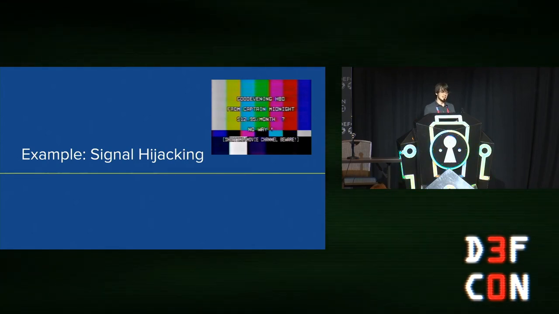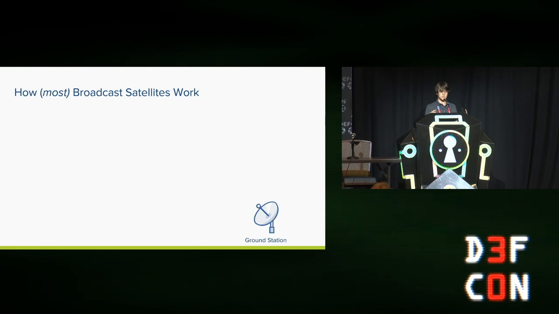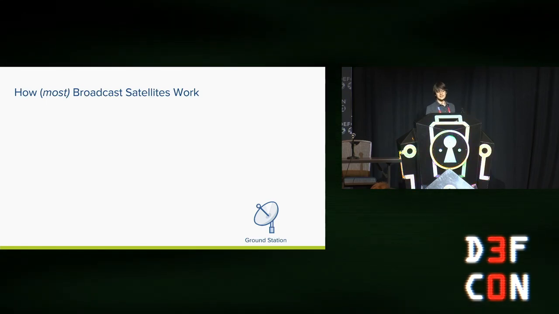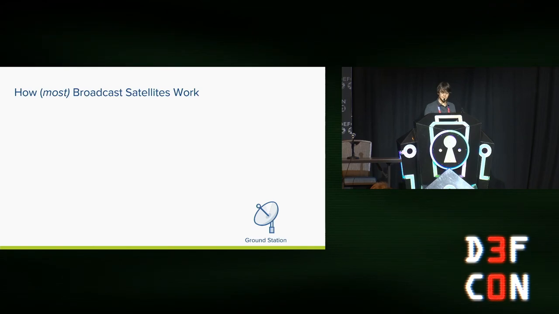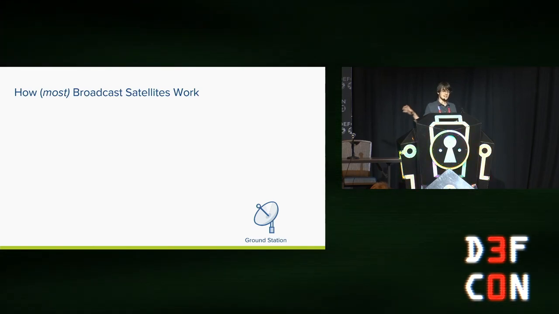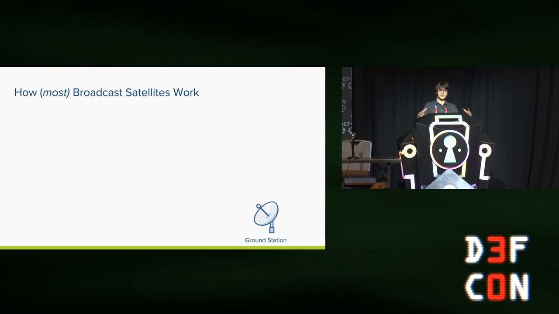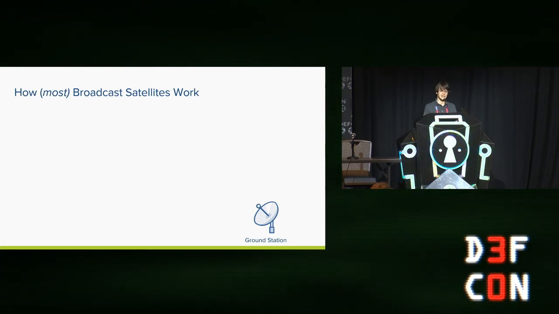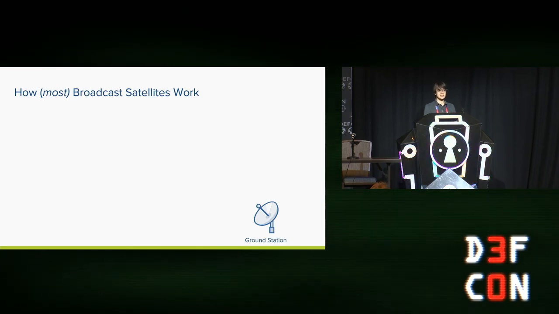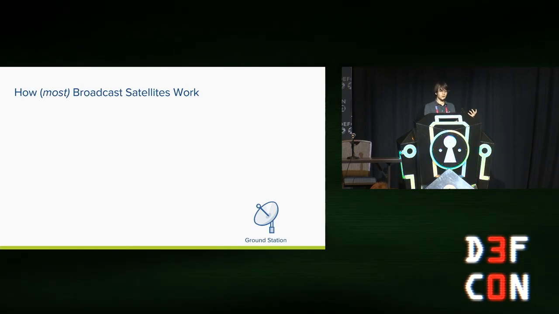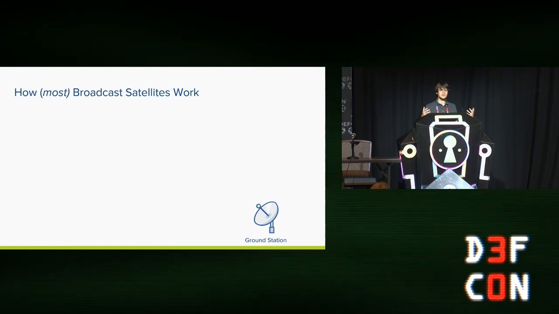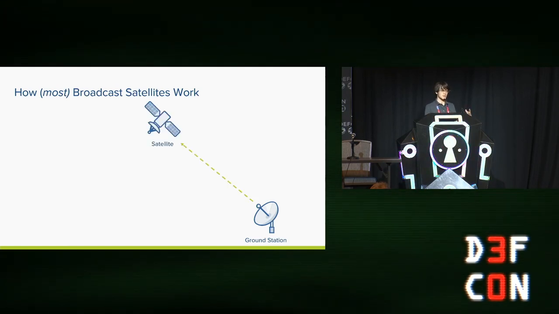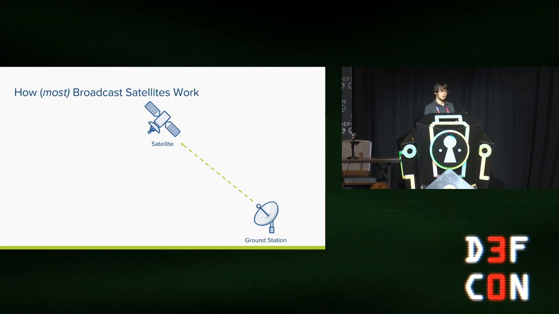To understand these kinds of signal hijacking attacks, it's good to have a basic understanding of how broadcast satellites work. And this applies to most broadcast satellites. There's a bit of a shift towards more complicated devices, but most of them work like this still. You've got a ground station, which could be something that's physically constructed, a big antenna on a rooftop. Or it could be like a van, like the sort of van you see following a news crew. And you point the dish on that ground station up at a satellite in orbit.